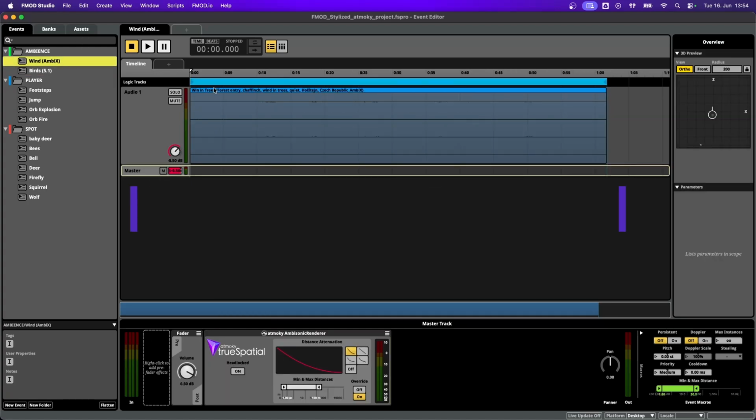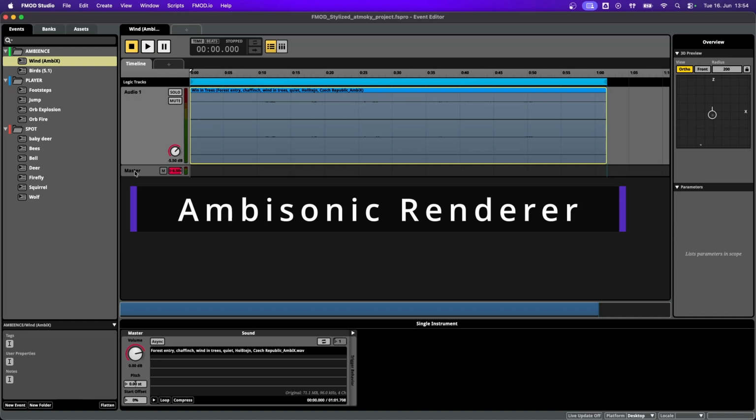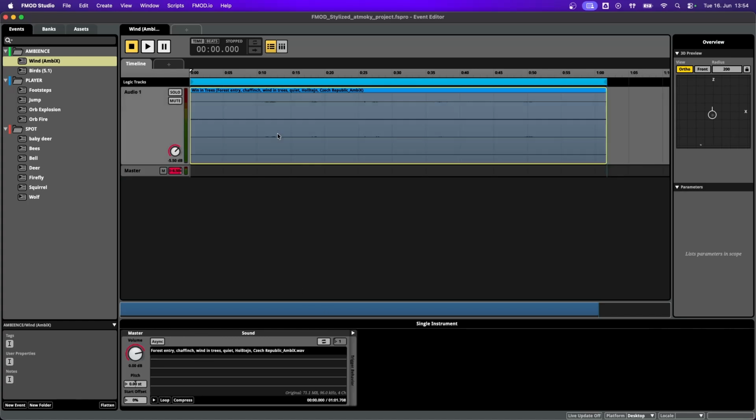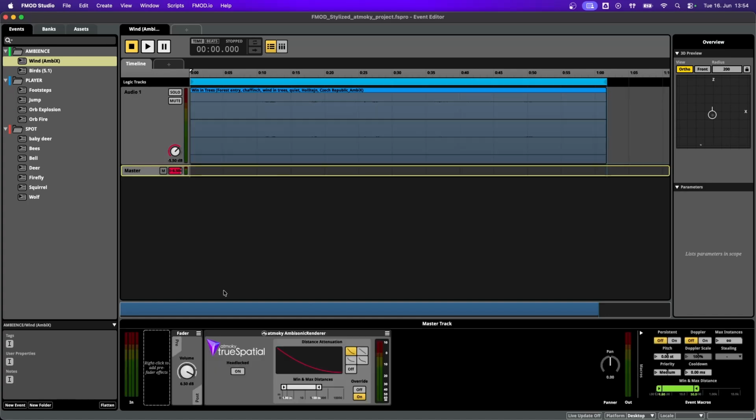For environmental beds like a dense forest or a windy mountaintop, Ambisonics is a great choice. The AmbisonicRenderer currently supports First-Order Ambisonics, so it takes that 4-channel Ambix input and decodes it directly to Binaural for headphones. By default it responds to the player's rotation, but you can also headlock the soundscape so it moves with the player's head. As you already know from the spatializer, you can use the built-in distance attenuation.